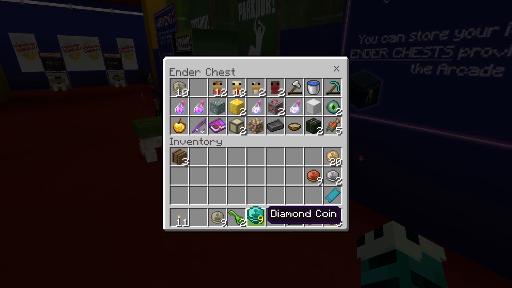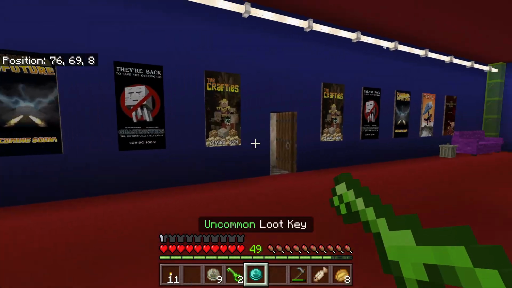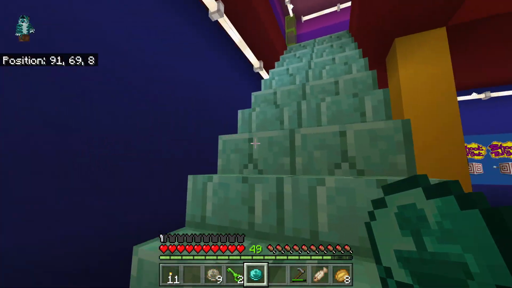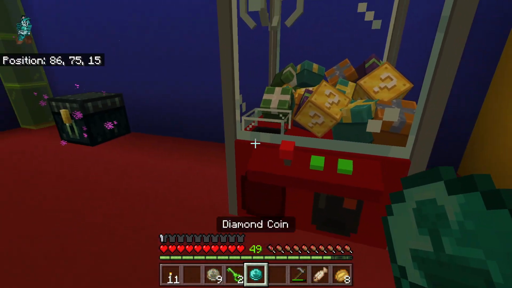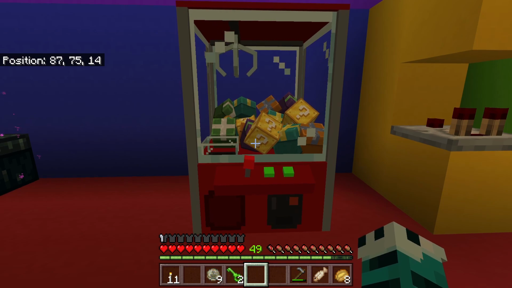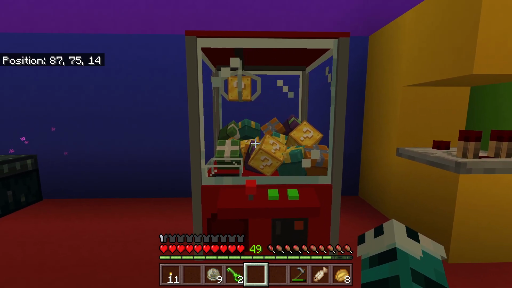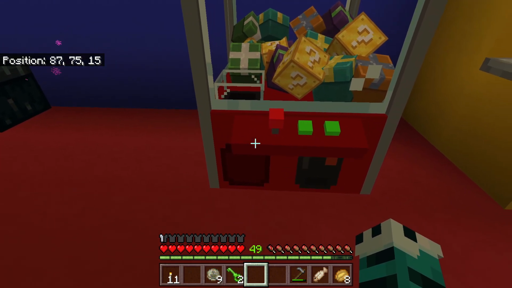What I do want to do, while we're getting robbed, is grab one of these and go upstairs to the gumball machines. And then we'll go and pop these loot keys open before we wrap the episode up. So, come on, something good. Orange box. Okay, I feel like we're going to need to open this.